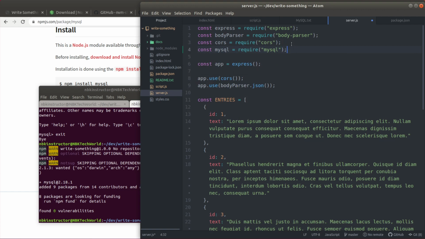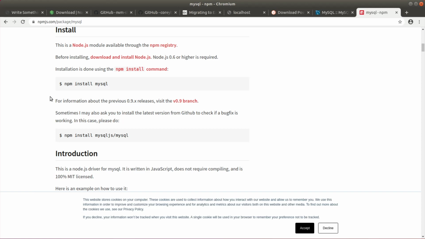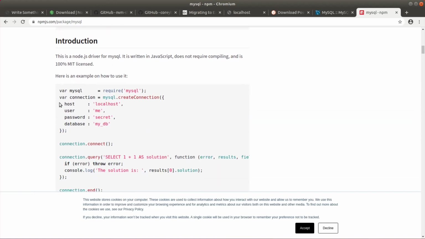Now we can use this, and the first thing we have to do is connect to the database when the server is started. You can reference the guide here in their page. They say how to do it. You can see right here, after requiring it, we can call the createConnection function, pass it an object with options. Those options will contain things such as the host, user, password, and the database. Right now, we do not have a specific database for our application. We are going to create it later.